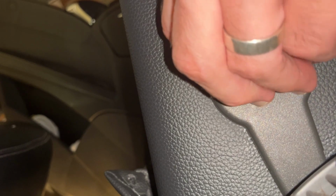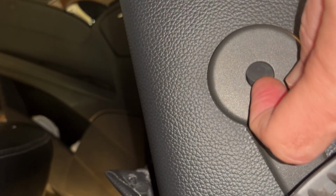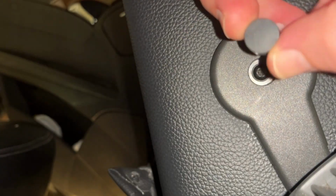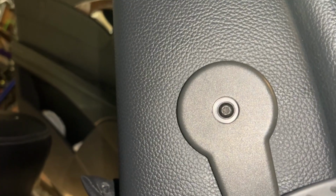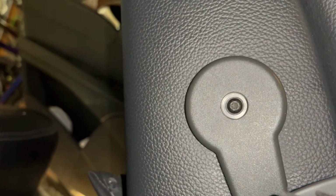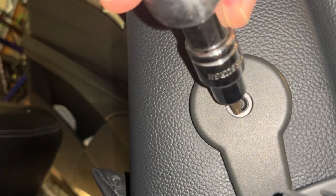We also have a lumbar support on our seat. If you've got a connection or anything on the side of your seat that needs to be removed, do so before taking the seat back off. First and foremost, if you have any airbags that are in the way, do not move them unless you're really experienced with what you're doing. Otherwise, this is a very straightforward procedure.